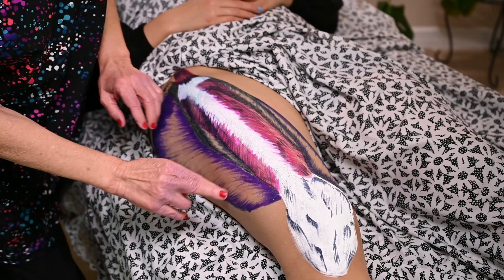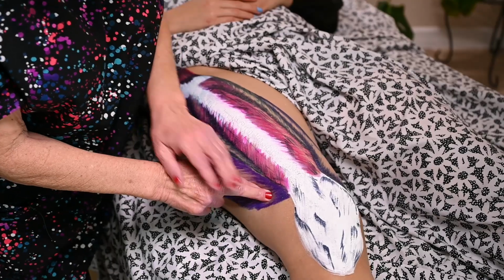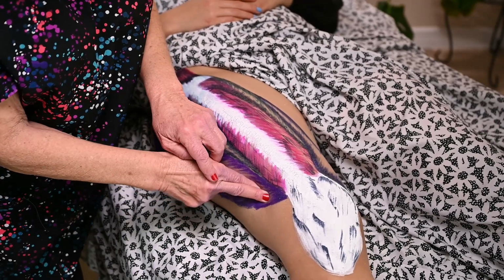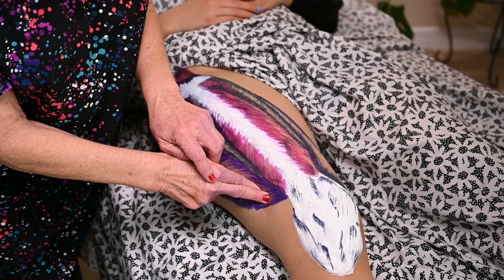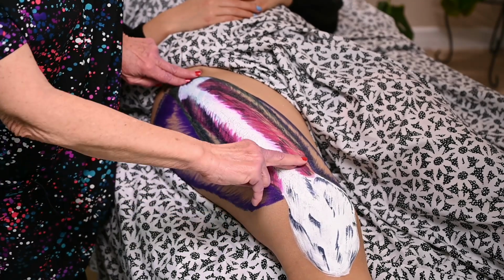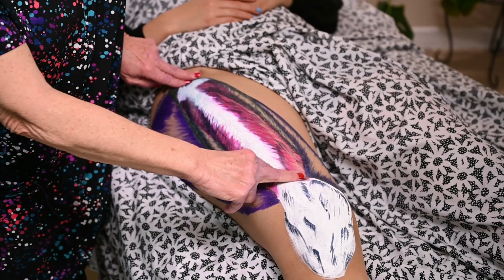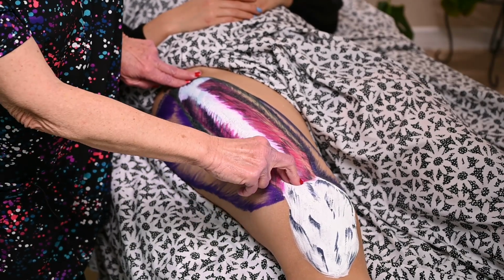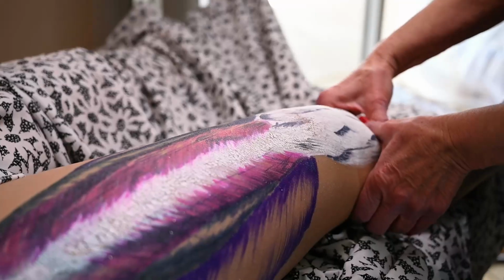So you want to make sure to also treat the trigger points here at the distal part of the vastus lateralis. Okay, so those are the two main trigger points here. Usually you have some here above by the rectus femoris, and I'm going to show you that, also some techniques that I want to show you.